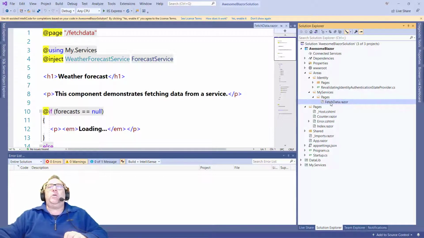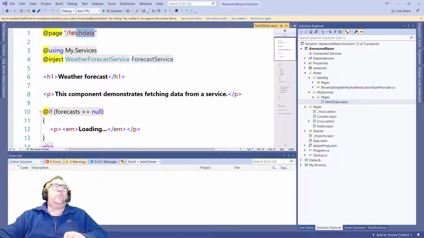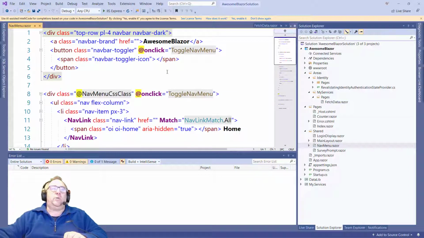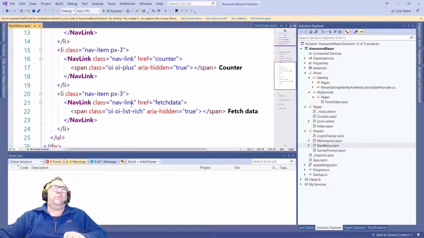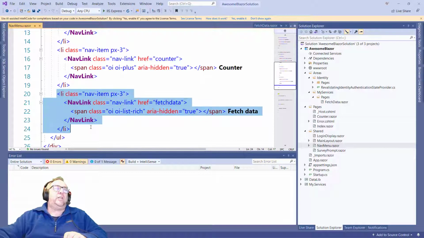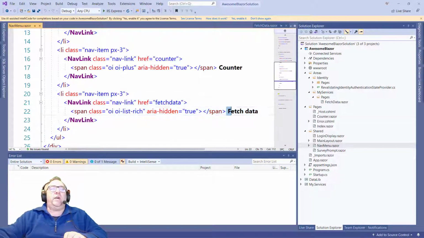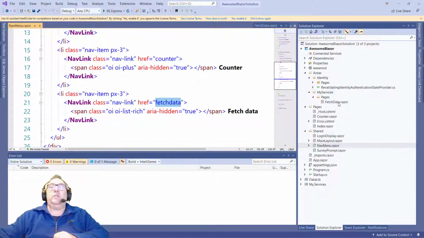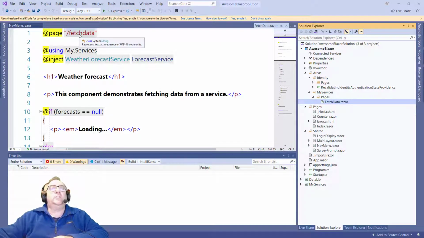Done. And because of the way addressing works over here, it just looks for a file where this page fetch data is. So if you are in the navigation part of the website and you look at where it navigates, this is the navigate link. Then it says, okay, we have a header or text, fetch data. That's the thing that you click on. But this is where it leads you. And this is the same as what is over here. Simple as that. I like it a lot.